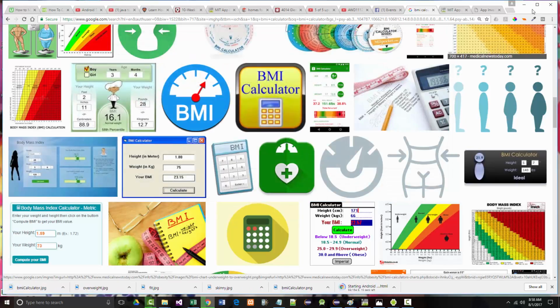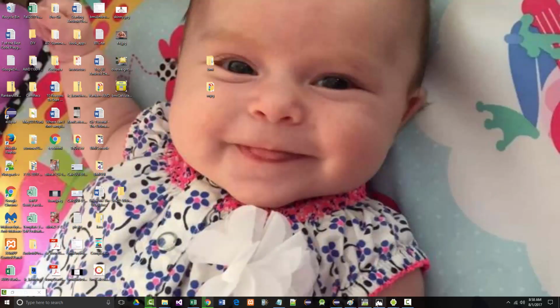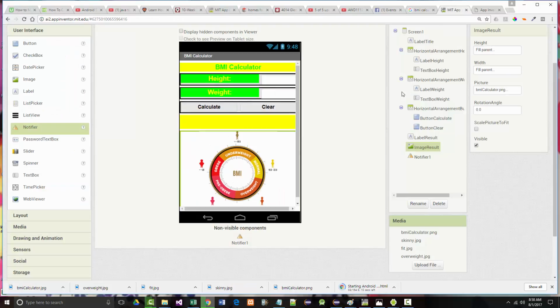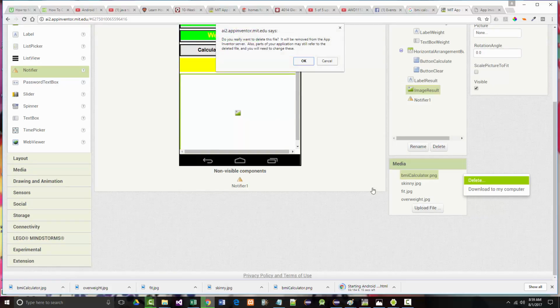Okay, so I can now come in here and remove this. So I'm going to click on here, and for the picture I'm just going to put the none right now. That's okay. And this file I won't need anymore, so I'm going to delete it.